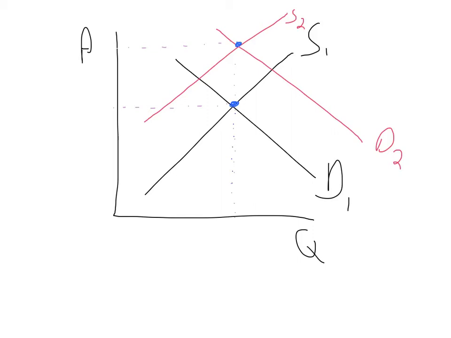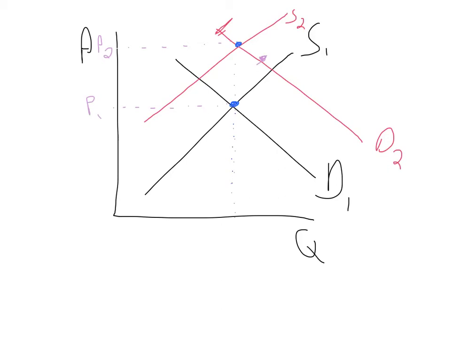Now in this case, equilibrium price was right there for the first one, and now it's up there for the second one. So we definitely know that the equilibrium price has increased. Now equilibrium quantity, you'll notice it came out looking the same here, but this is only because we don't have numbers. If we try drawing our new supply curve here, the new equilibrium would be right there, and the equilibrium quantity would be greater than the original one. If we had drawn our line over here, the equilibrium quantity would be less. And when we drew it where it was, it was the same. So since we don't have numbers, the equilibrium quantity is indeterminate.